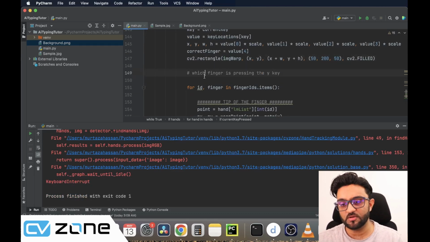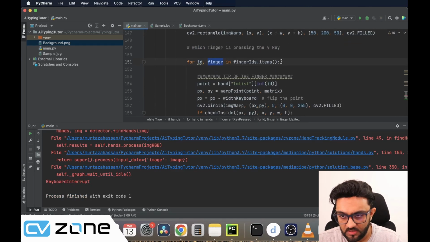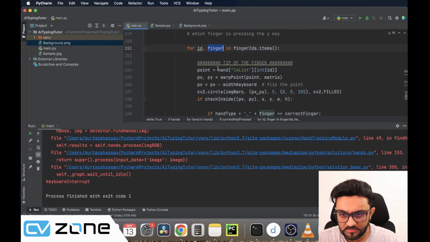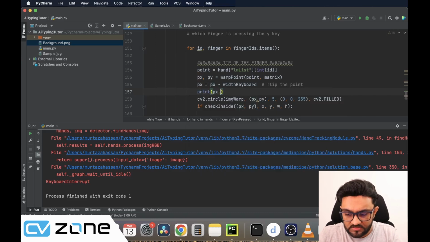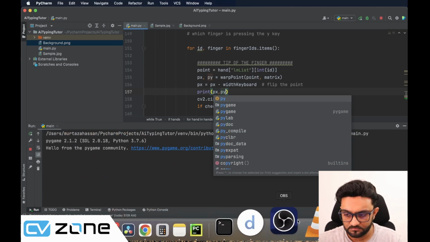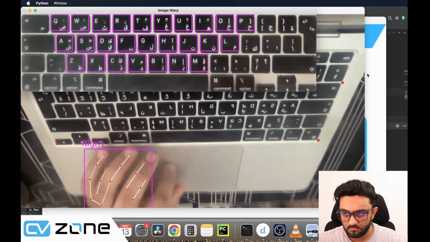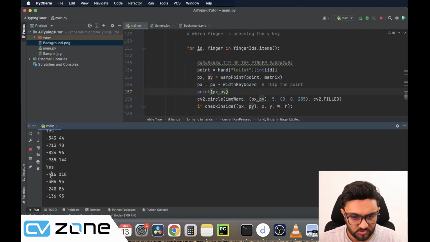So now we need to check which finger is pressing the key. So we have the ID, we have the finger in finger IDs. Point equals hand lm lists, integer ID, px and py. So I guess the problem is somewhere here. So let's print out px and py and see what we get there. So we are getting px and py in negative.